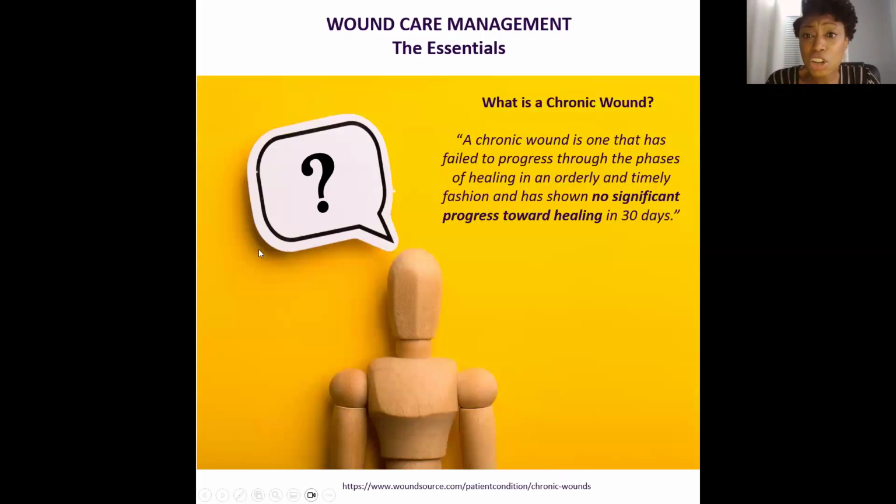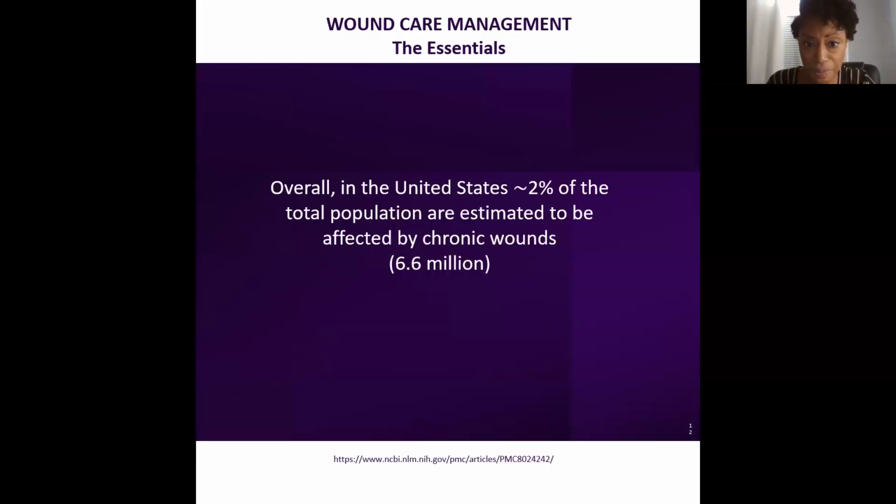So when I say chronic wound, what does that mean? What that means in the wound care community is a wound that fails to progress through the wound healing cascade within roughly a 30-day time frame. So acute wounds, such as ones related to surgery, usually within 4 weeks or so, we're done. But a chronic wound will hang out longer than that. And again, this requires an investigation to determine why.